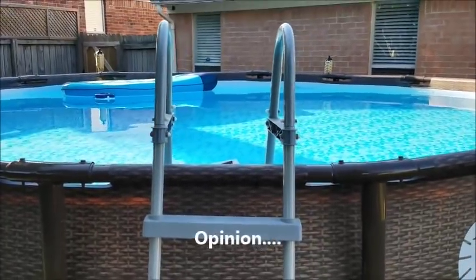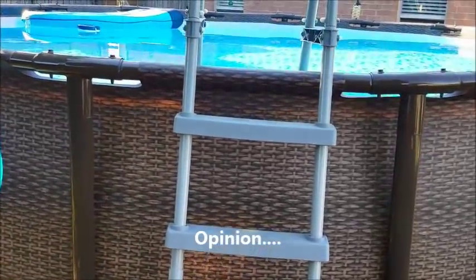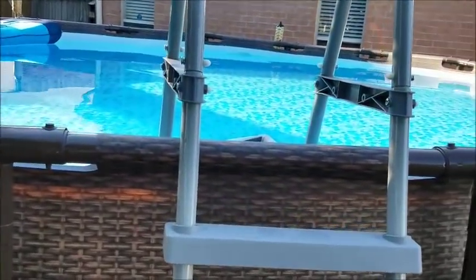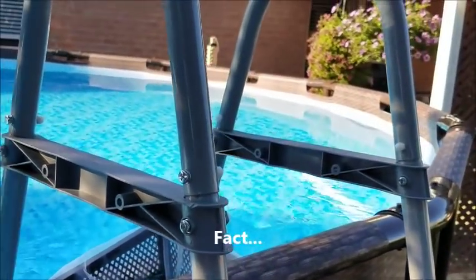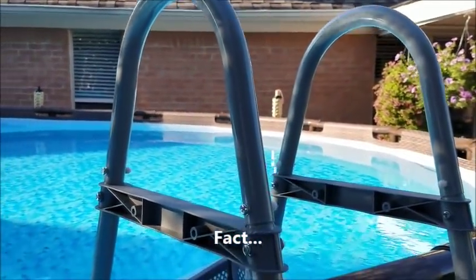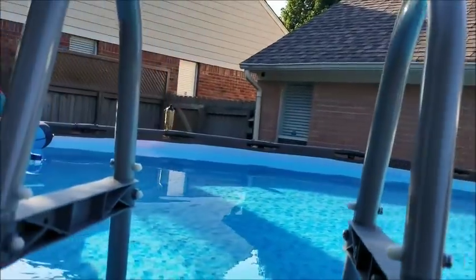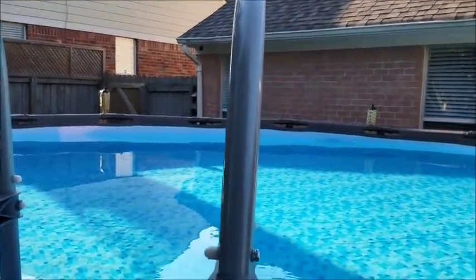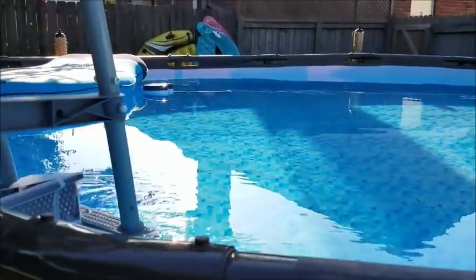Now we can move to amenities. The first amenity I want to talk about is this ladder. Now I personally don't like this ladder. I don't think very many people who have reviewed this ladder like it either. This ladder is not suitable for people over 200 pounds. Now I read that this ladder can withstand 250 pounds, but I think that was testing in extremely forgiving conditions.